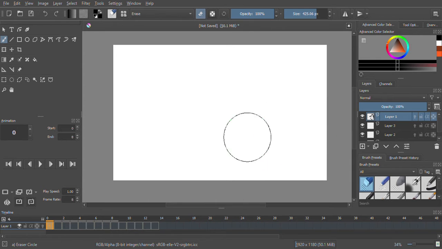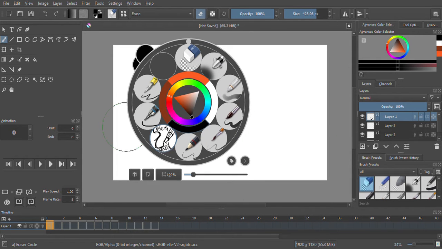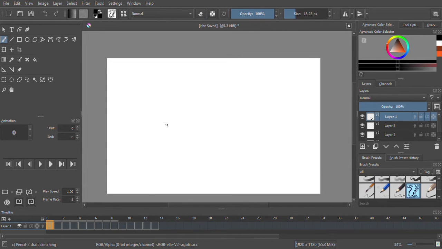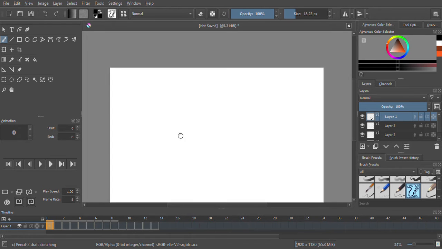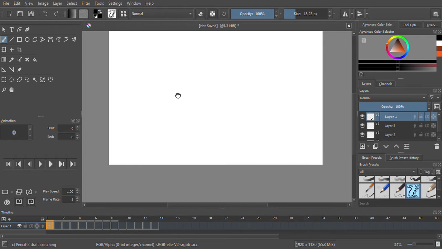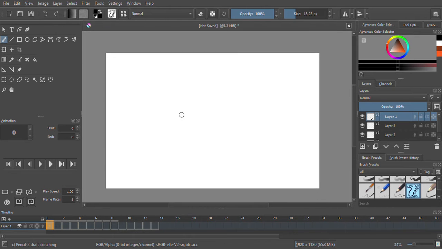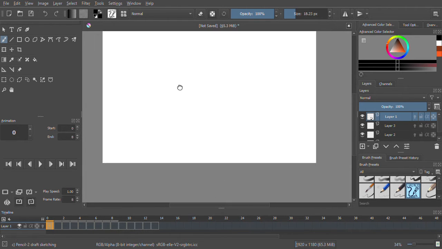Basically, I'm going to try and animate someone dodging an attack, and it's showing the difference between just doing it frame by frame and then using a smear frame to emulate speed.